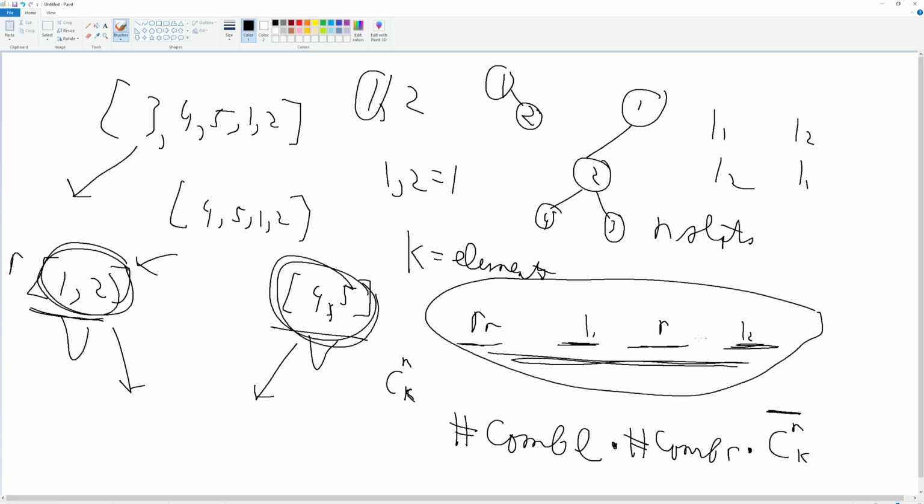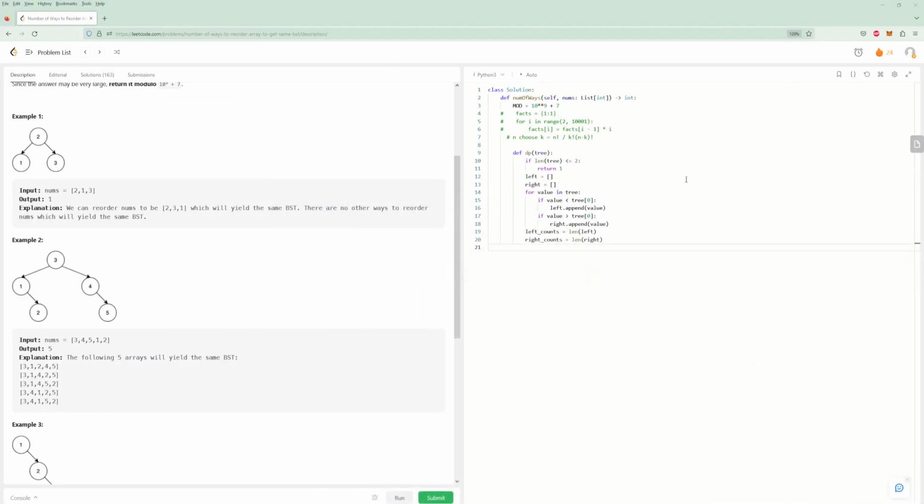Like L1, L2, or L2, L1, or whatever, if you have a bunch of them. And then how many different orders can the rights be in, right? R1, R2, R2, R1, whatever. And then this n choose k is where the left and the rights actually go. So it's those 3 steps. Okay, and so we're going to actually write down this equation now. So we're going to return, and it's a long one.